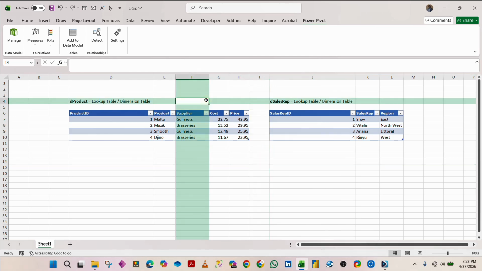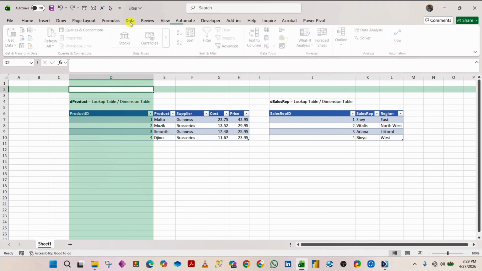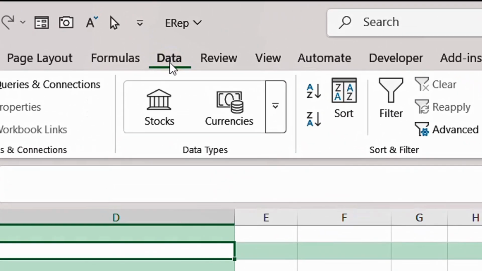We get our data, take it to Power Query, and then we move it to Power Pivot. So we have to take the folder that I've just shown you to Power Query, and then we move to Power Pivot. So you come here under Data.